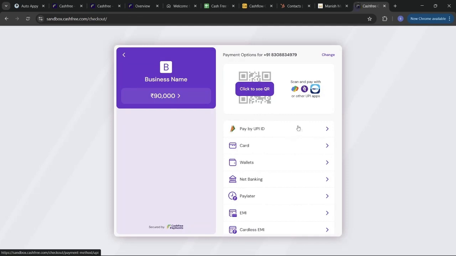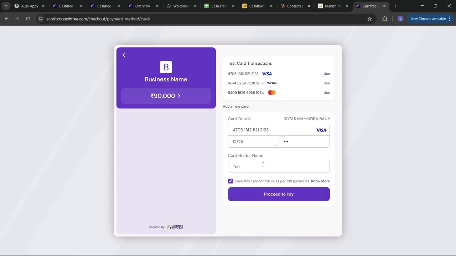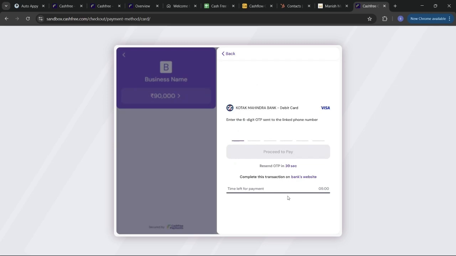Again we repeat the same process like I had told you. Just say card and then we will say use Visa card, and in the test holder's name we will enter Suhani Vyas and say proceed to pay. It is asking for an OTP.